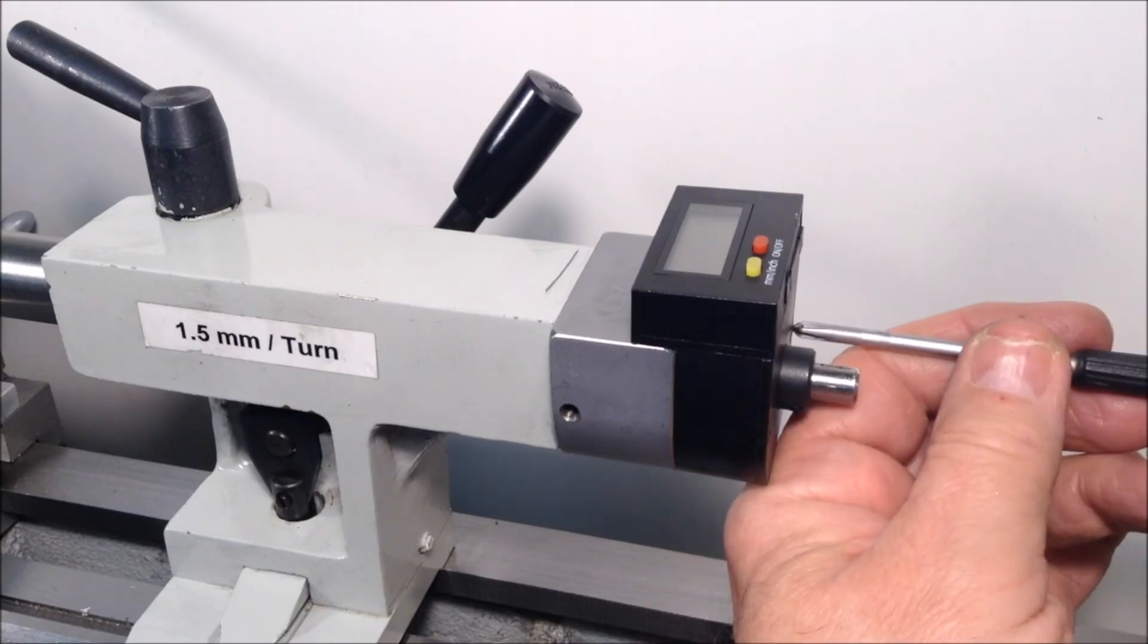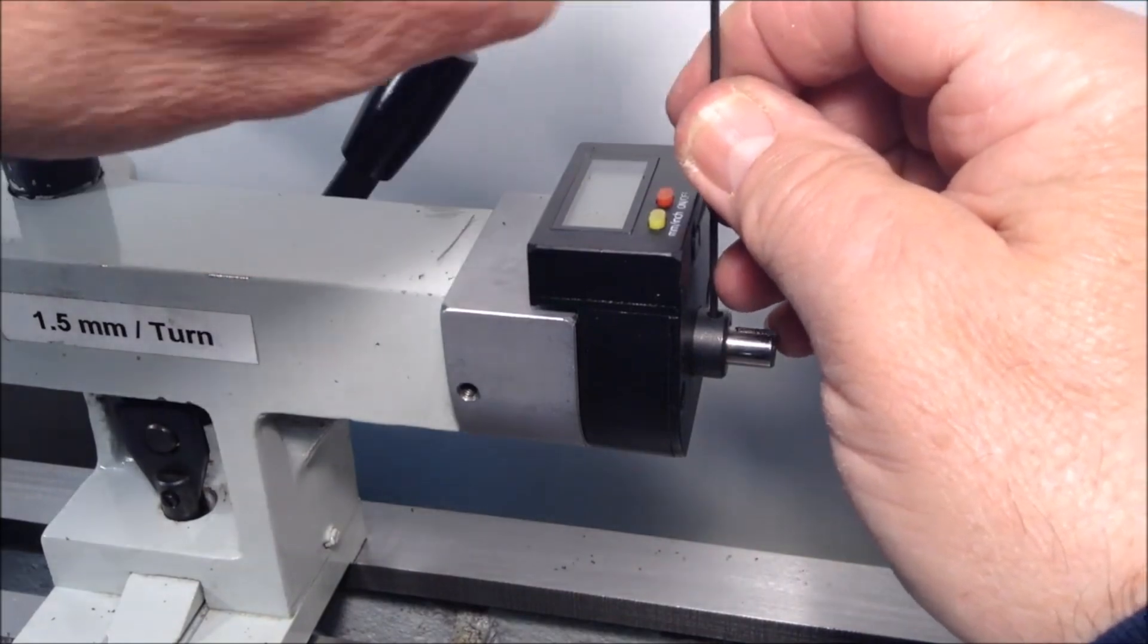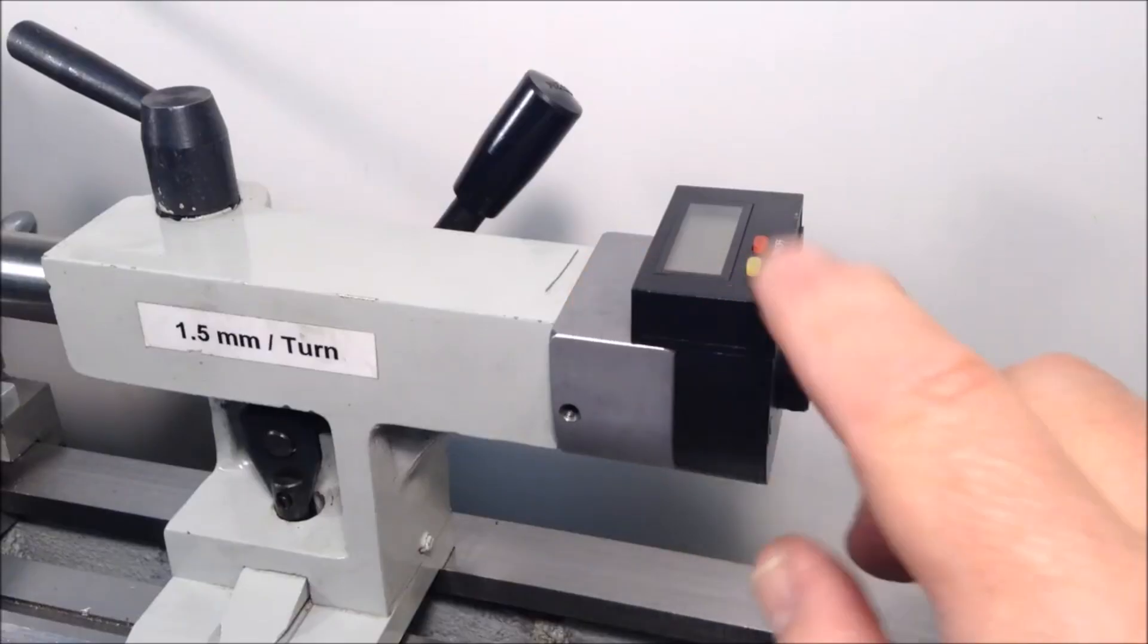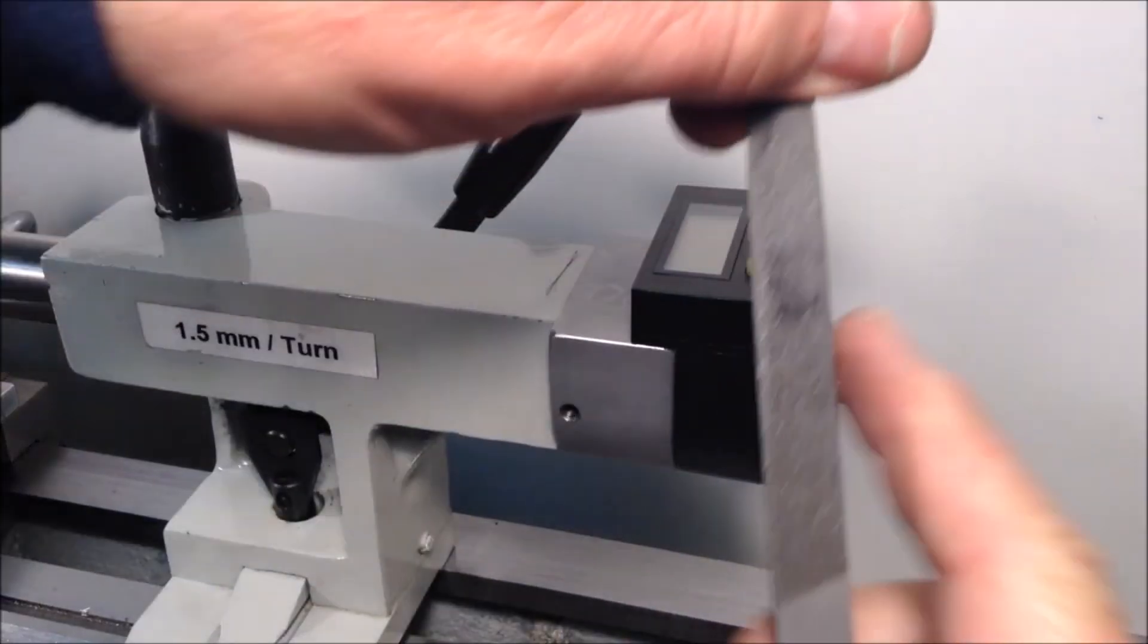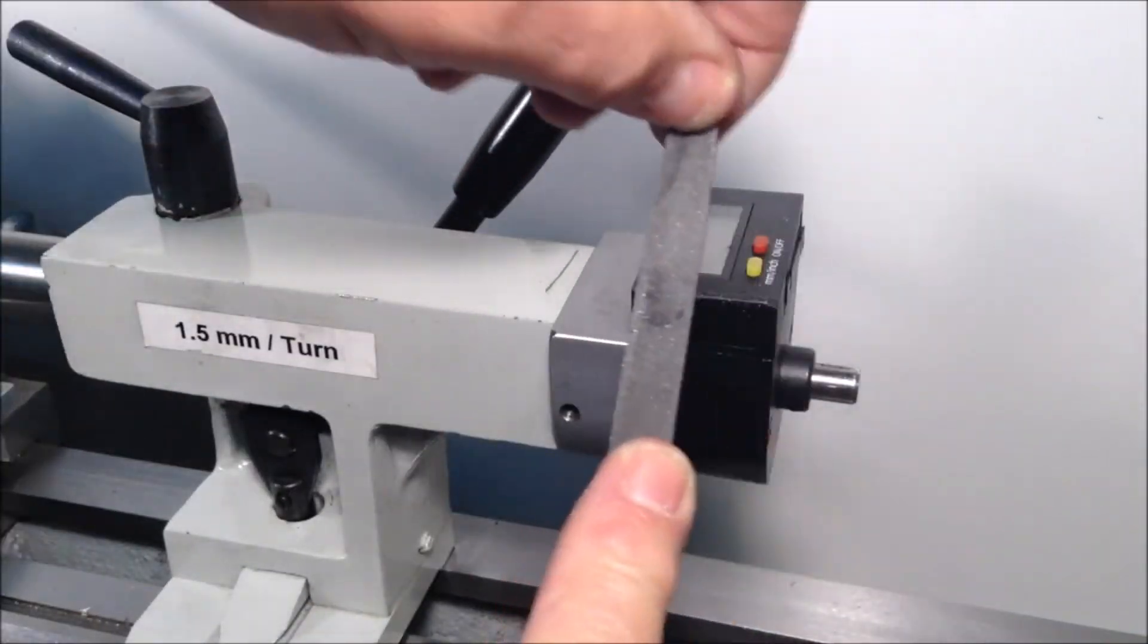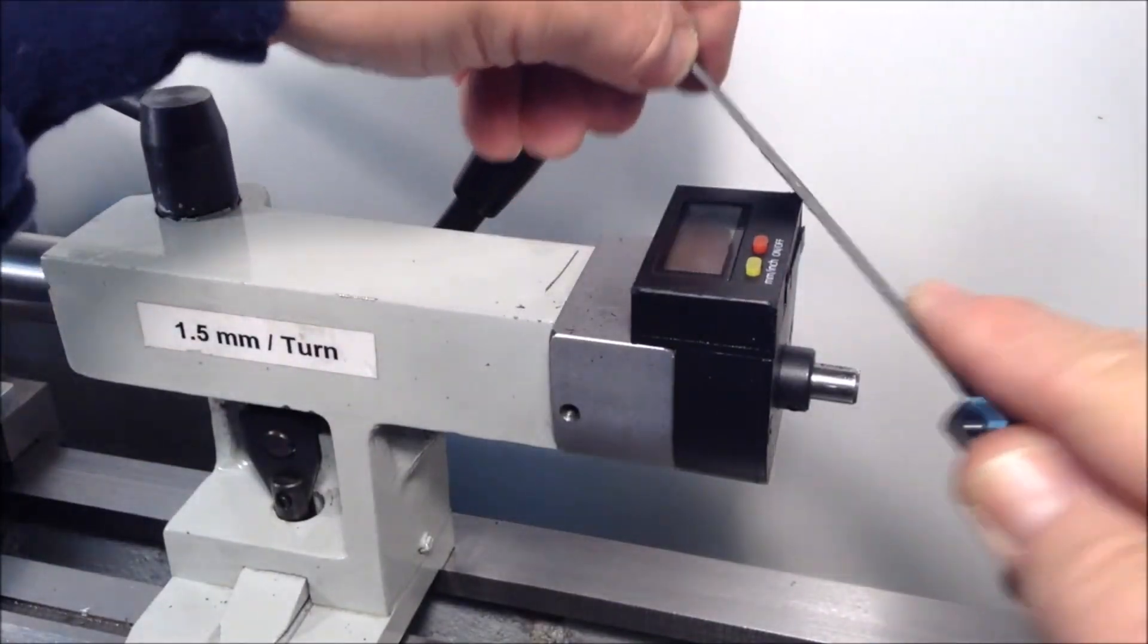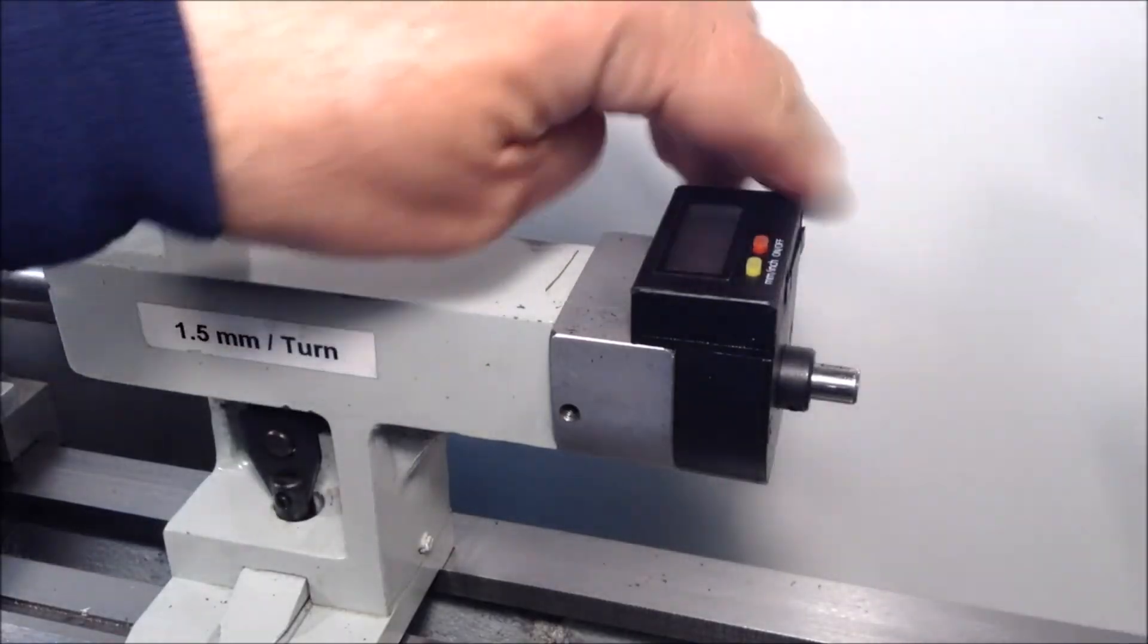Now you can snug them both down. You don't want to over tighten them because they could crack the plastic if you make them too tight. Now I'm going to tighten this set screw. This is a one and a half millimeter hex key. Make sure that as you turn the shaft that the little set screw moves with it. Here again we've got some sharp corners. I'm going to take a little file and go over those because those will be real easy to snag your hand on when you're working. Just a couple of strokes of a file here. I'm also going to do this edge and that corner. I'm not quite as concerned about these back corners, but I'm going to do them too. It doesn't take much on this plastic, so you want to just use light strokes. That's a lot better.